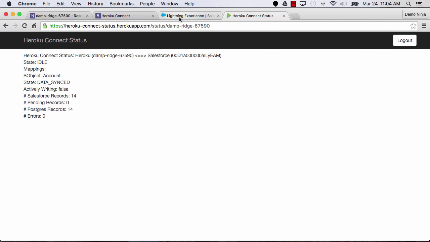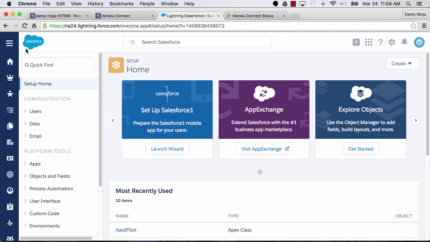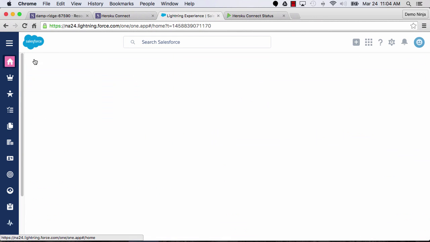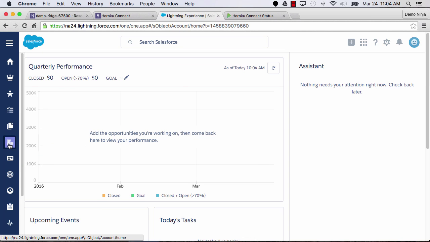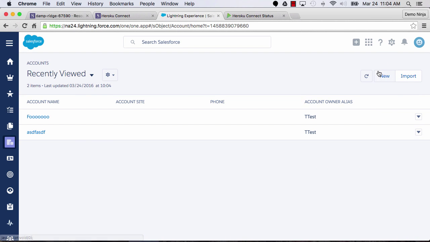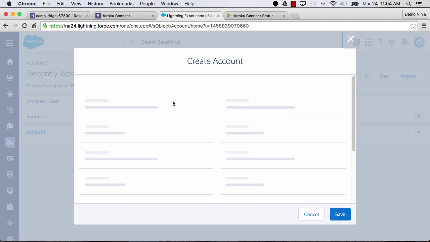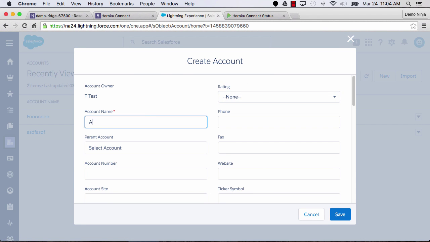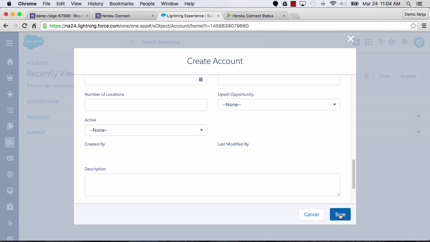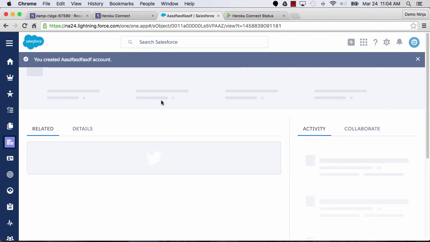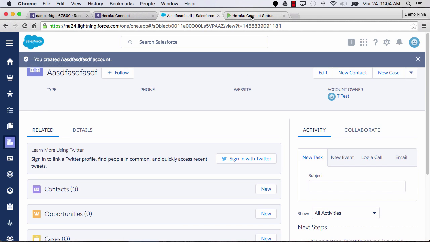Let's go check and make sure that this is all as we'd expect it. I'm going to go over to our accounts in Salesforce and then create a new account, and we'll make sure that all works. So there's our accounts, and I'll create a new account here in Salesforce. And I think that's all I need. Let's hit save. So great, I just created a new account in Salesforce.